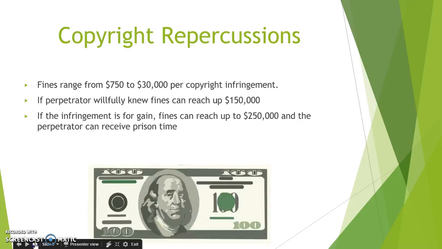So some copyright repercussions. Fines range from $750 to $30,000 per copyright infringement. If the copyright infringement can be proven that the perpetrator willfully knew of the violation, the fines can actually be raised up to $150,000. If a copyright violator uses the infringement for private or commercial gain, then the fines can reach up to $250,000, and the perpetrator can receive up to 5 years in prison.